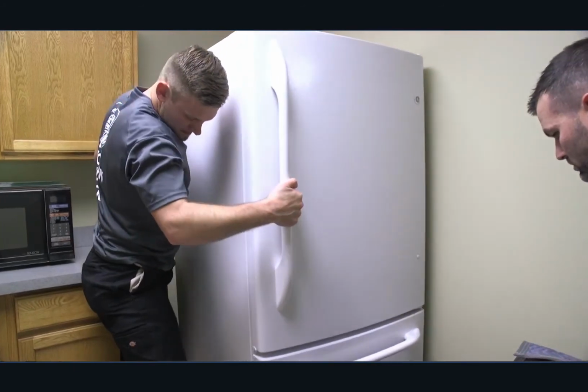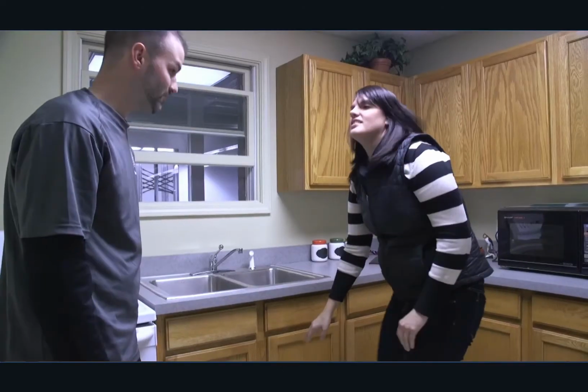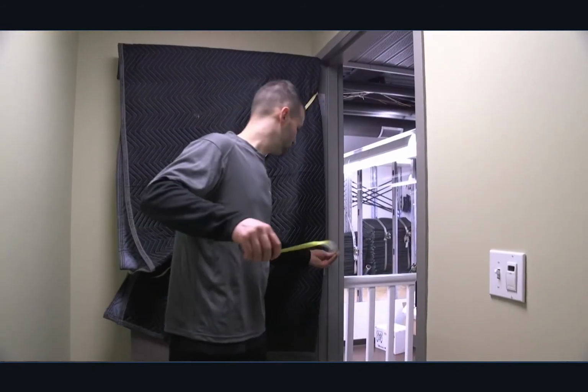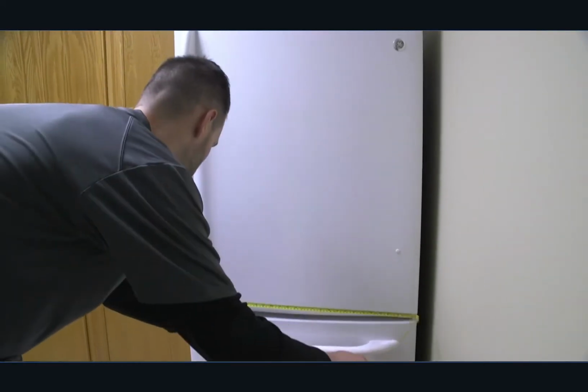Once the fridge is moved out from the wall, be sure to ask the customer to turn the water off before unplugging or unhooking the water line. You will want to measure the fridge doors as well as the door you will be taking it through to make sure it will fit. If it will not fit, you will need to take the handles off the door or even the entire door.